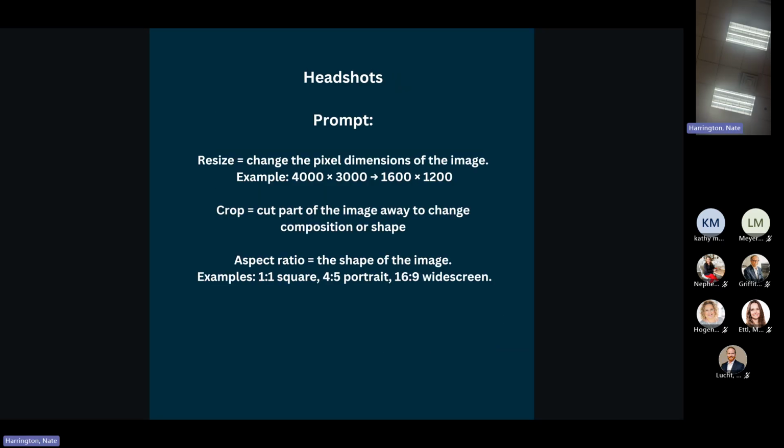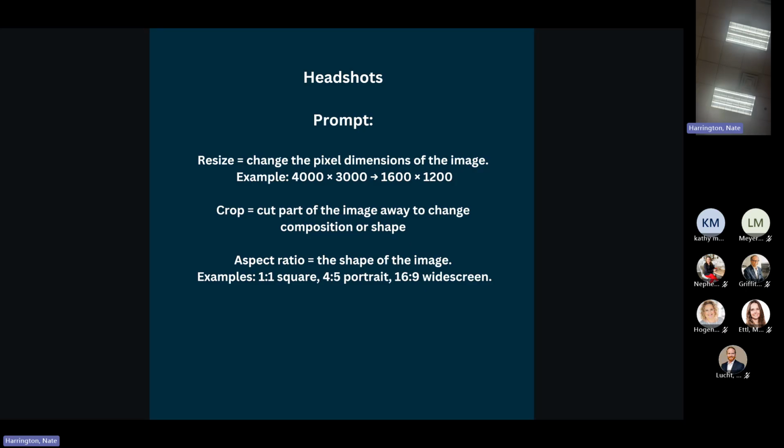Here are some of the prompts for sizes. If you want to resize the pixels and things like that, here's an example. Most of our photos are 4,000 pixels by 3,000 pixels, but we need to compress it down. It used to take hours, actually, it took way too long to try and figure out the right pixels. You can just plug this in, put the image into Nano Banana or any of your AI photo tools, and just prompt it to say, 1600 by 1200.